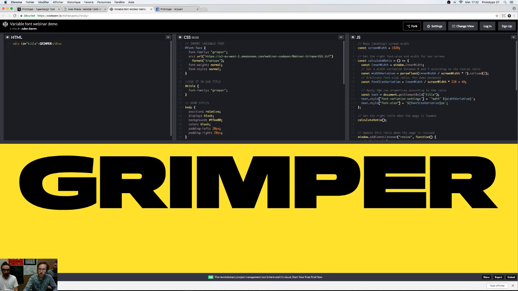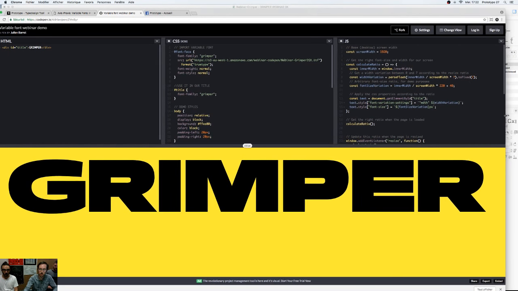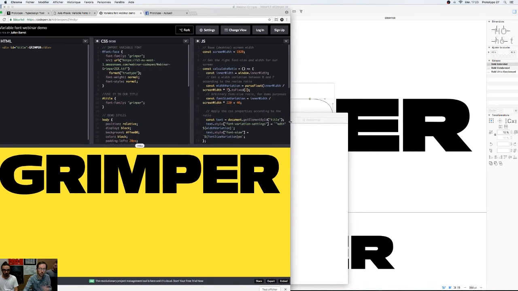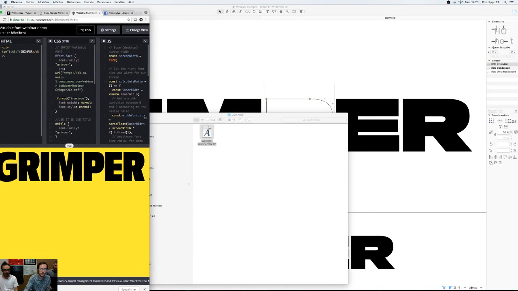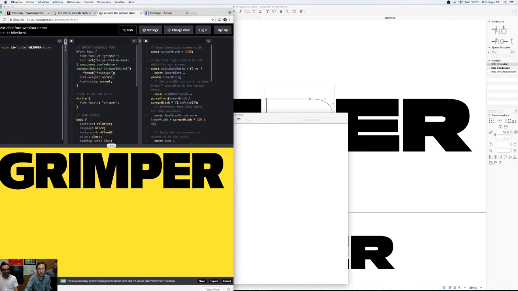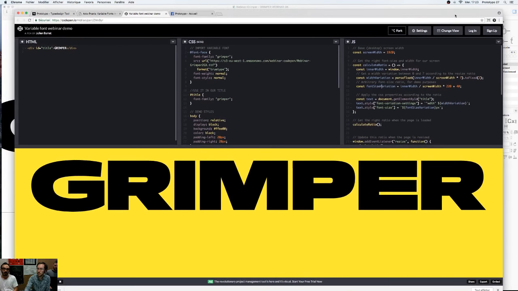So with this little code, we can see that if we change the window, the font is going to change according to its size. That's nice. There is a minimum and a maximum with this little math. You can change it with your own font if the values are different.